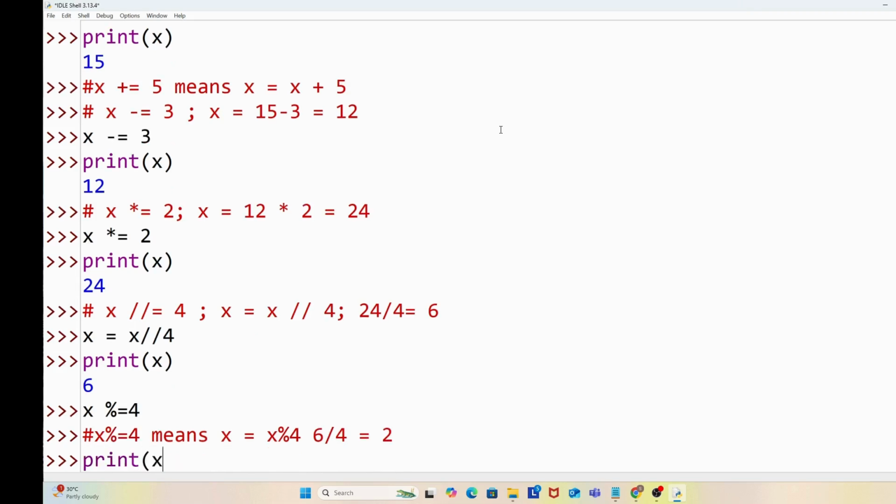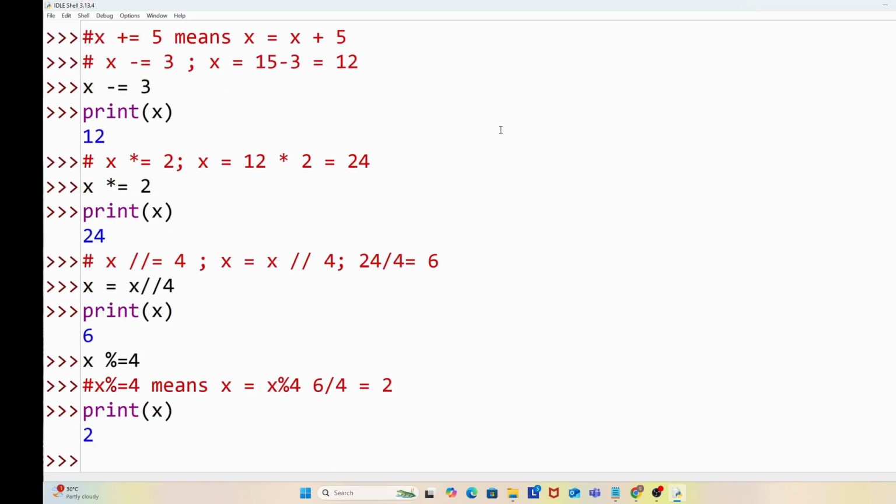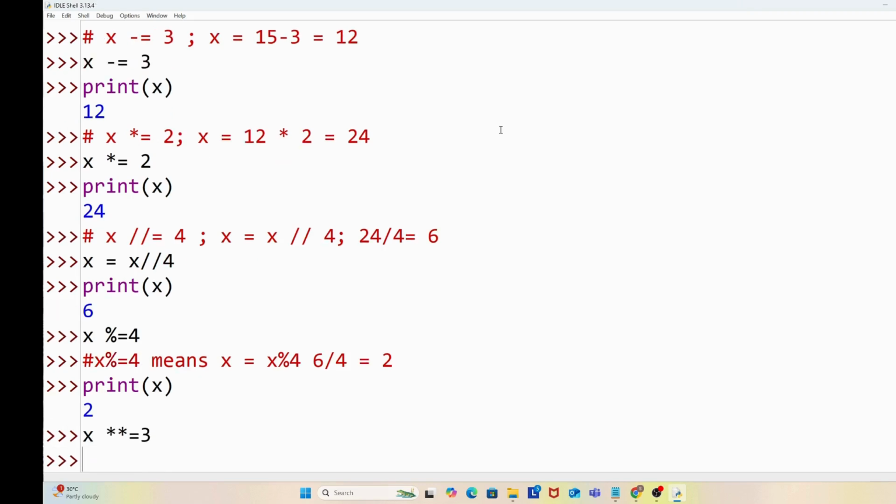Print x, 2 exactly. Now final one, x double asterisk equal to 3. X value now is 2.